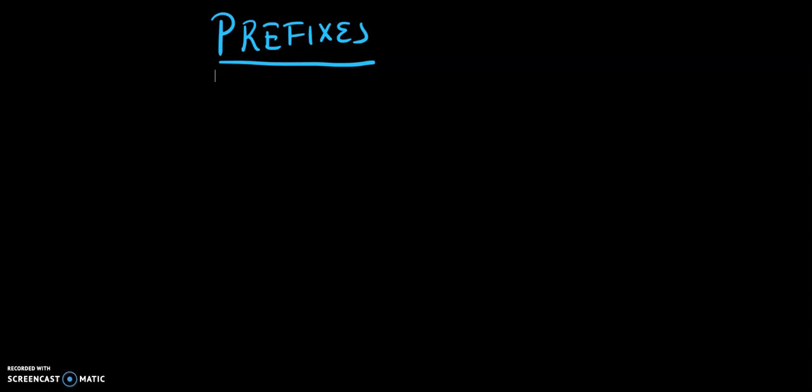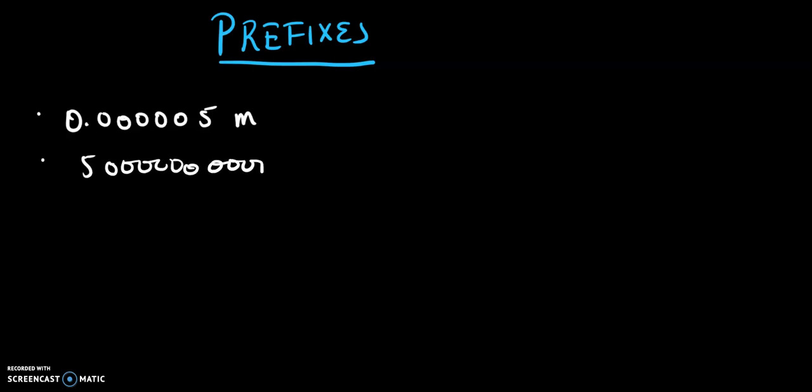We're basically looking for a way to simplify a number, but I will talk about that in detail. First of all, consider this number: 0.000005 meters, or perhaps a large number beginning with 5 and having many trailing zeros, right? If you write down such a small number or such a big number, first of all, it will be time consuming, and second, your work will be prone to errors.